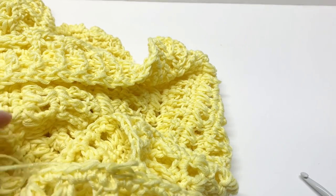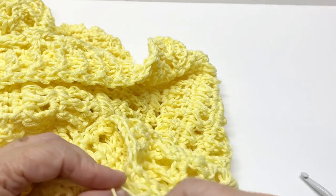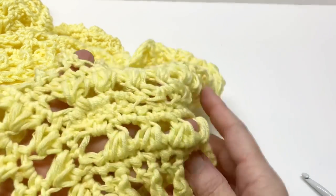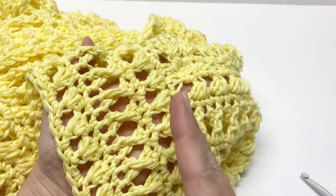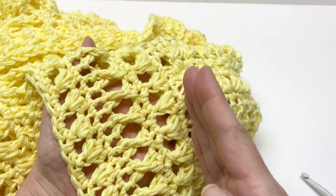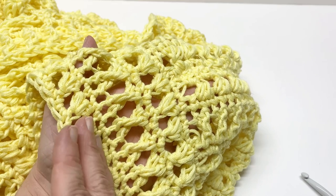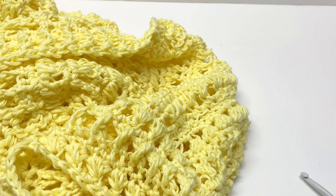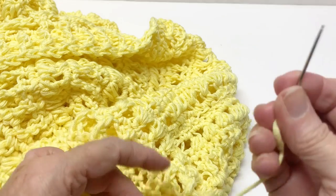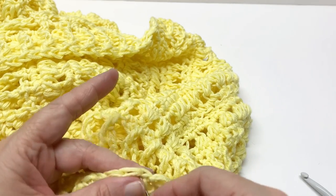And now it's time to fasten off, if you choose for this to be your last row. So it should look like that right there. You should have a single, triangle, single, cross stitch, single, triangle, and single. Okay, so now it's time to thread your yarn needle and weave that in.